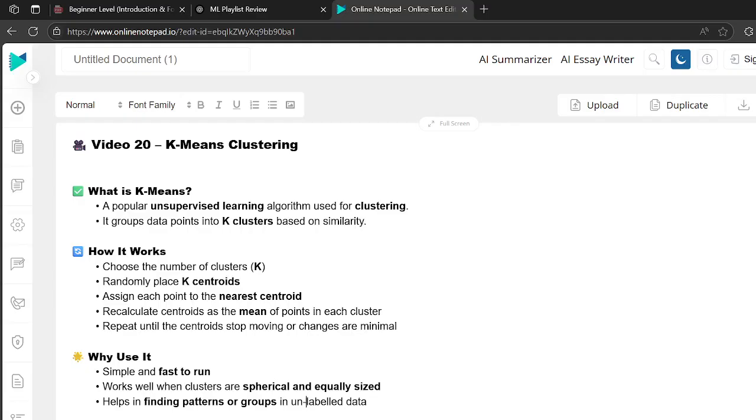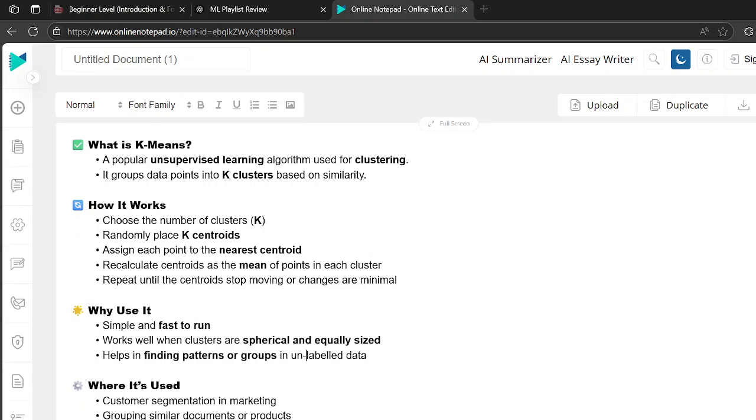All the similar data points will be grouped in a single group, and all the different data points which in themselves are the same will be grouped in another group. For example, those who like to drink coffee will be in group A, those who like to drink tea will go in group B, and those who like to drink water would go into group C, and so on. So based upon this, we will have k different groups or k different clusters.